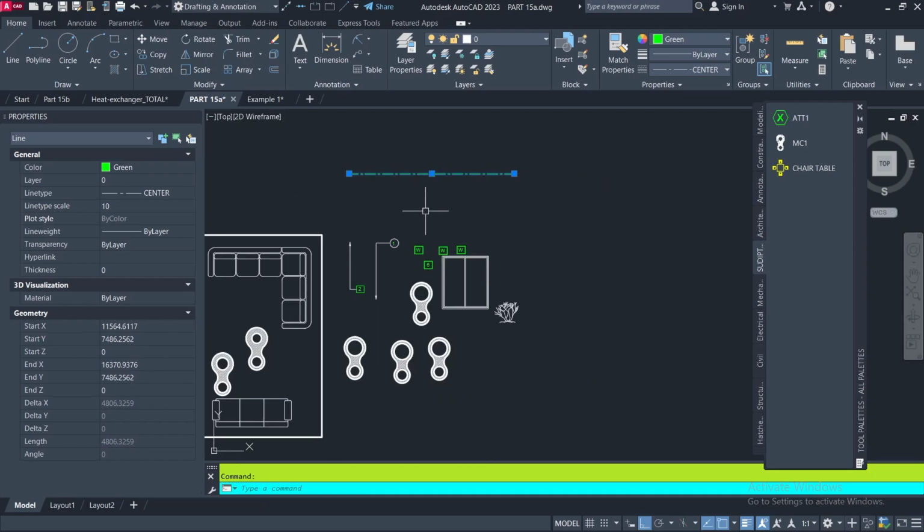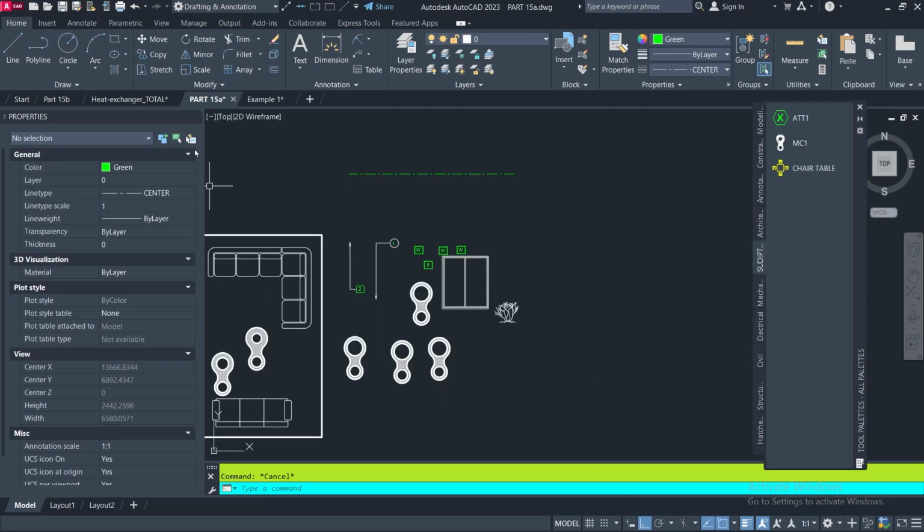It is visible now properly, pressing escape, and then I am going to zigzag line and drawing a zigzag line here. Then I will draw a hidden line, going to hidden line, drawing a line here.